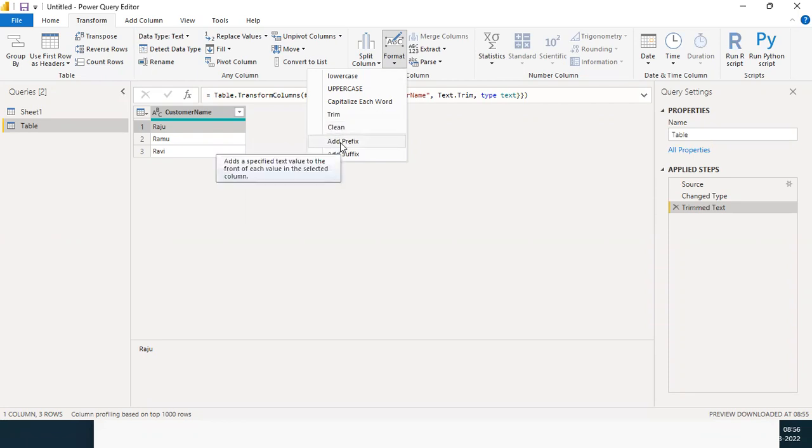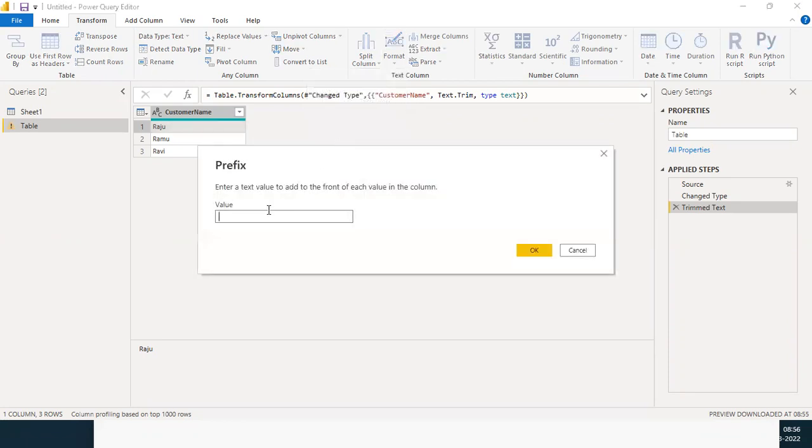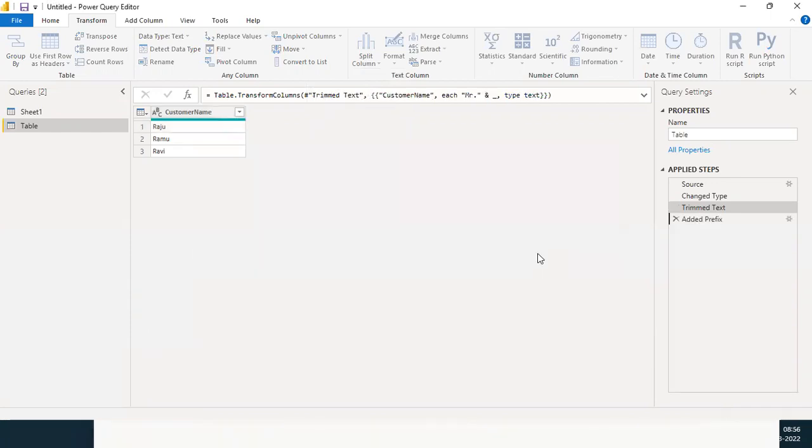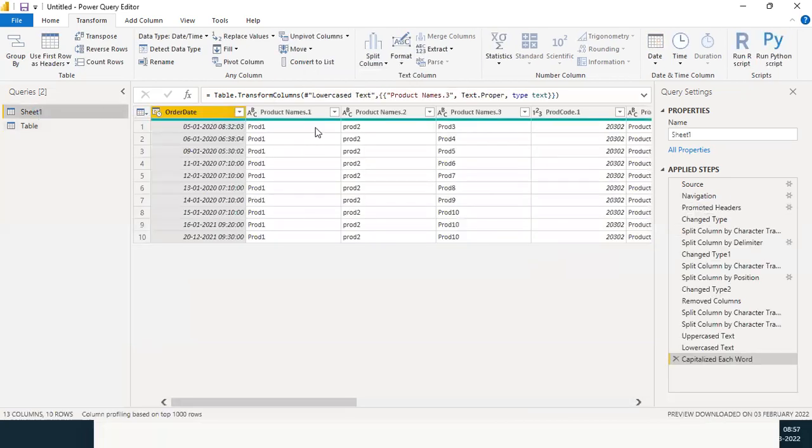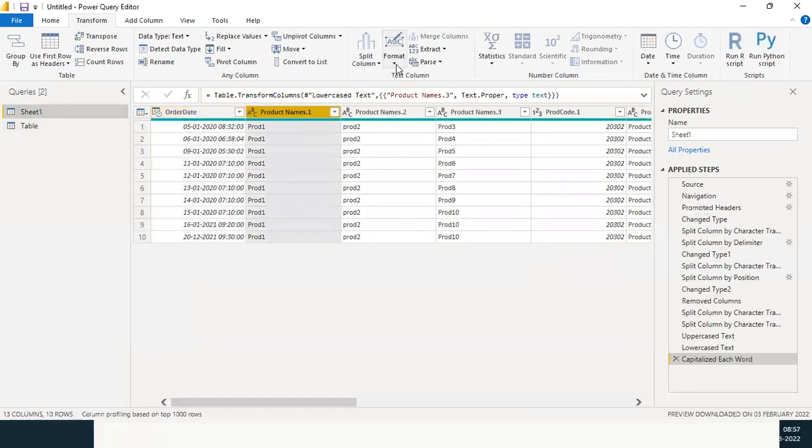సో అలాగే వీటికి మీరు ప్రిఫిక్స్ యాడ్ చేయాలనుకుంటున్నారు. లెట్స్ సే ఇఫ్ ఐ వాంట్ టు యాడ్ సమ్ ప్రిఫిక్స్ లైక్ మిస్టర్. Okay, so Mr. if I want to add, I can also add that prefix as well. So it means we can edit the data, making the data more enhanced using this formatting. Okay, so format is an option that can be applied on the columns to make it more readable. I could say that more readable ga cheyadaniki manaki use.